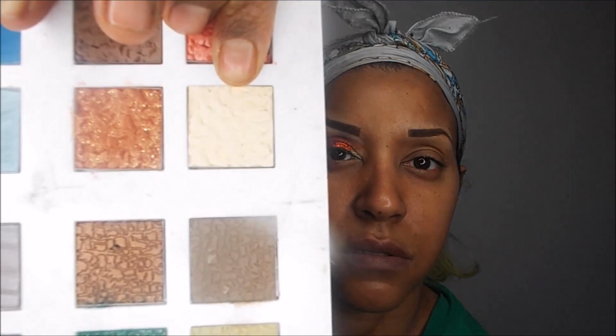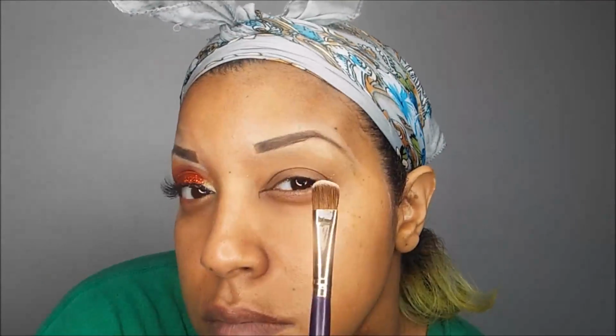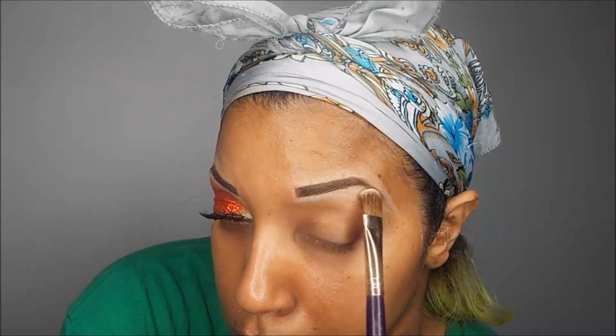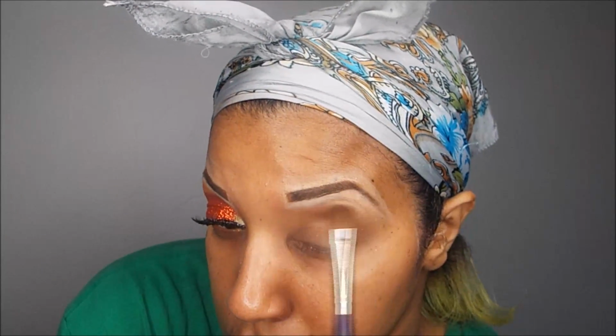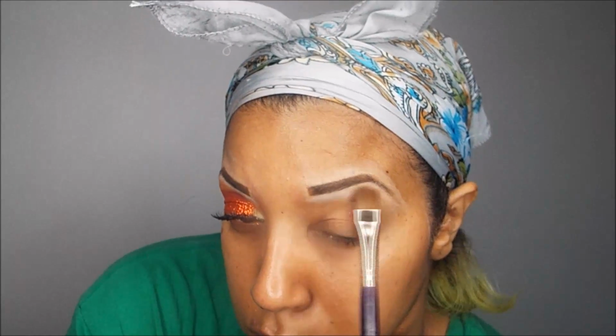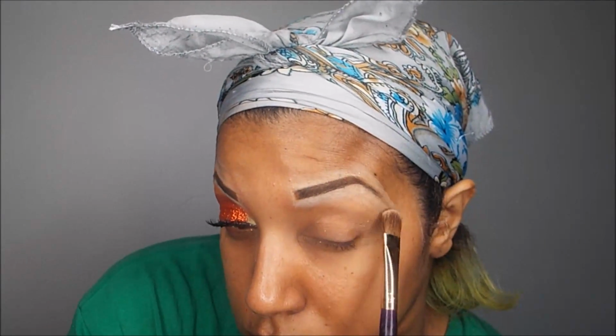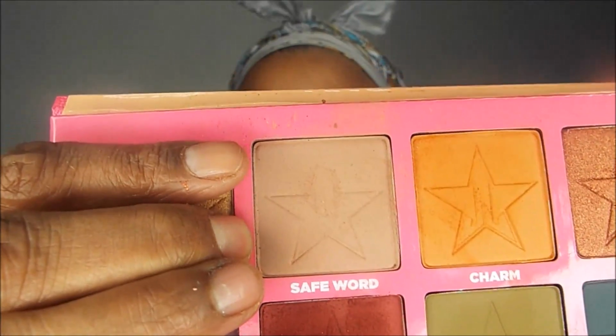First color I'm going to use is from an old Sephora Pantone palette, and it's just a matte creamy beige color. That's going to be my highlighter color. This color is called Safe Word. It's a nice taupe color and it's matte.